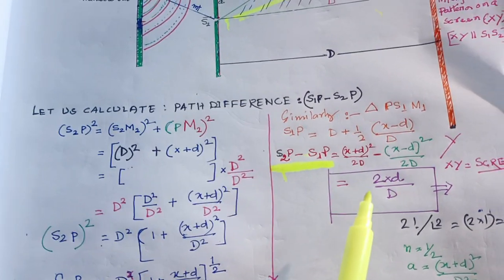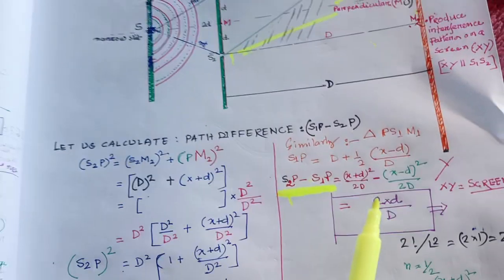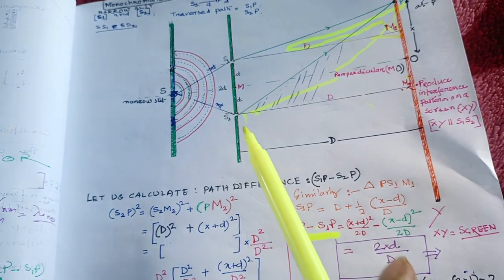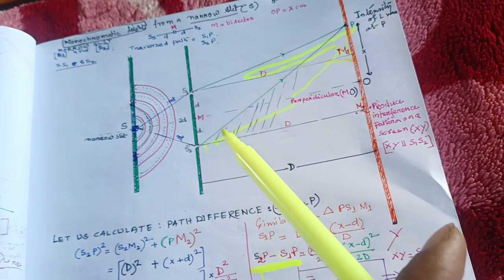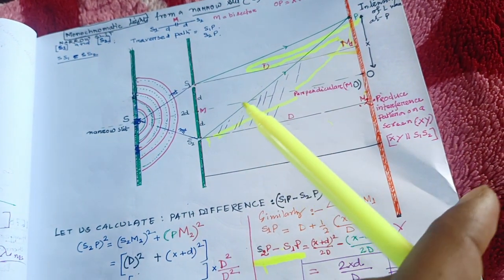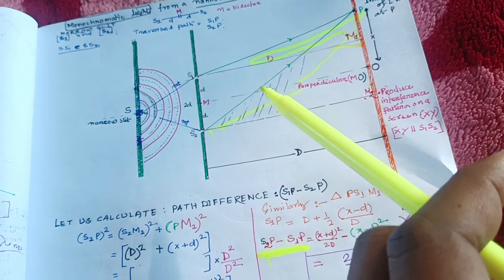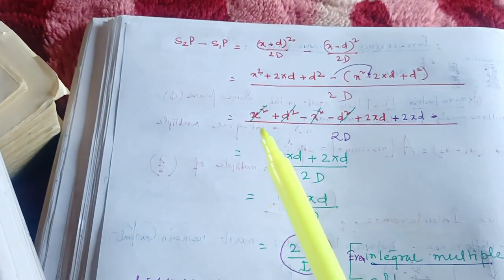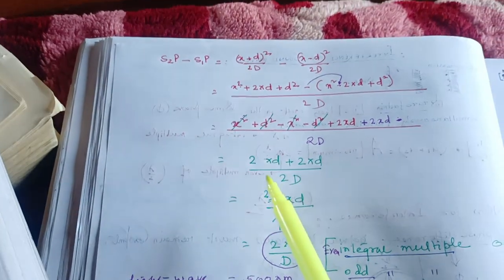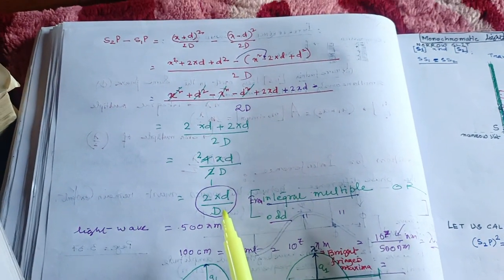So this term, I am telling you, x, d and D will help to find out the S1P and S2P distance, not wavelength. Wavelength comprised within that, we'll see. So this term, how you can see here, I have sorted out. Everything is explained. Just look in very detail, so you are getting this mathematics.